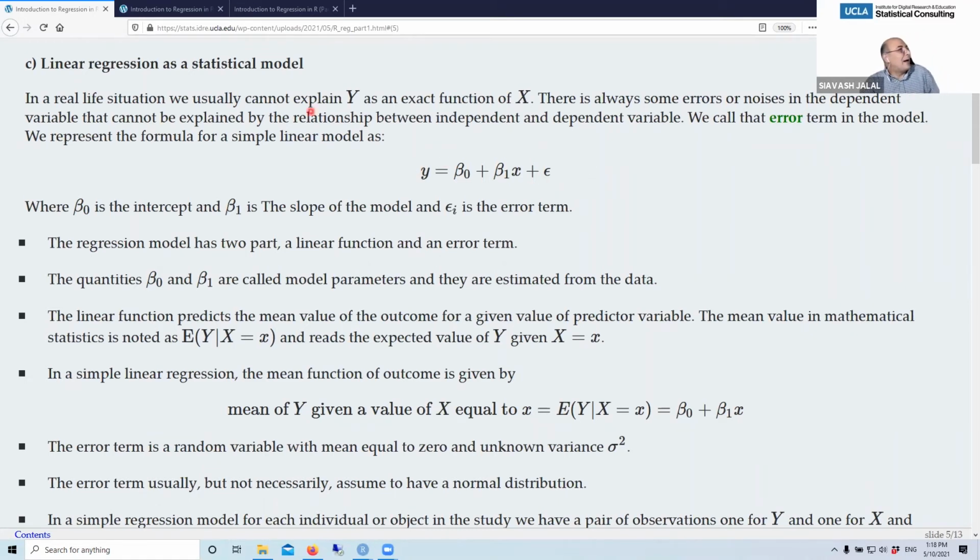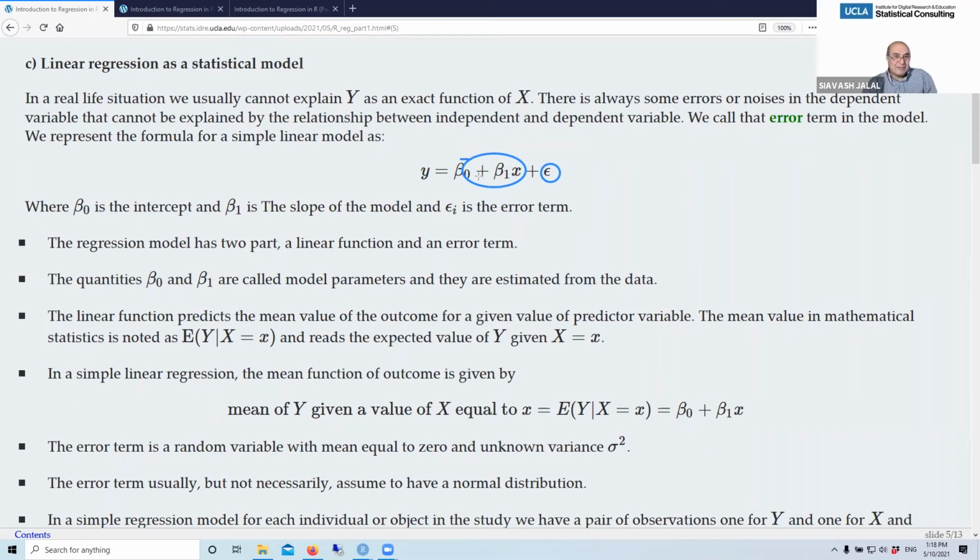This part is the fixed part, and this is the random part, right?